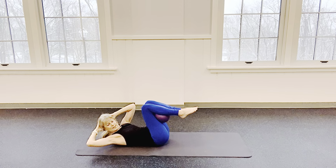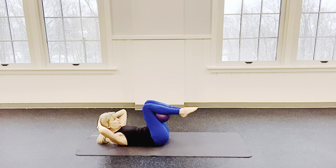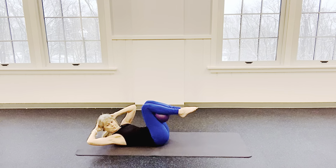Rotate towards the screen. Back to center. Rotate away. Back to center. Exhale. Center.